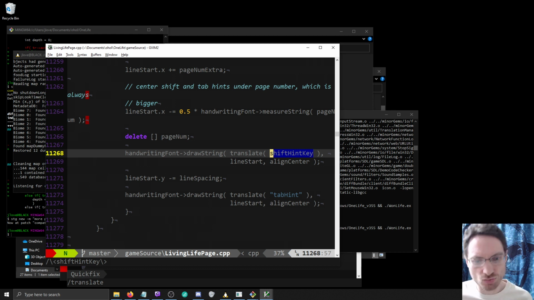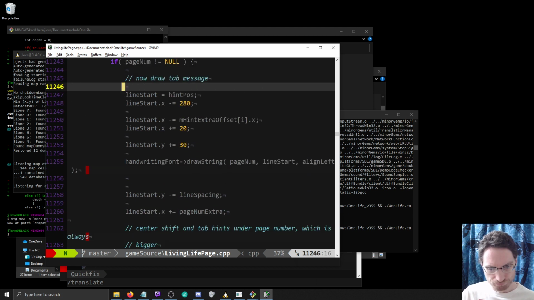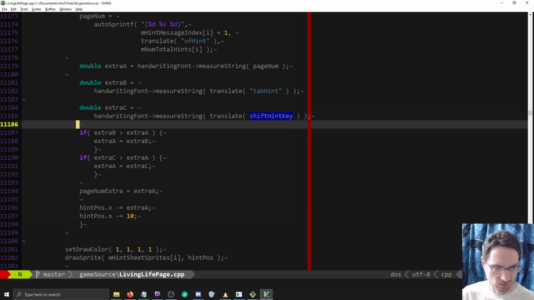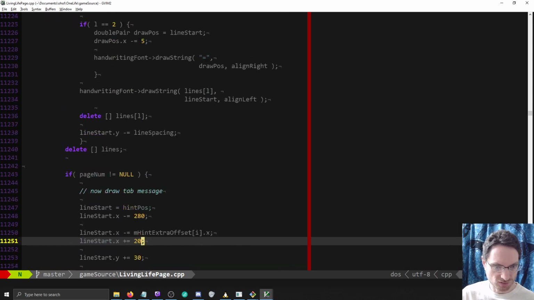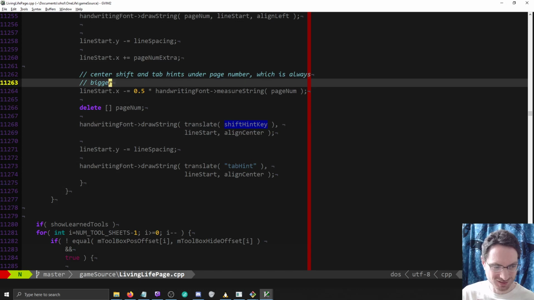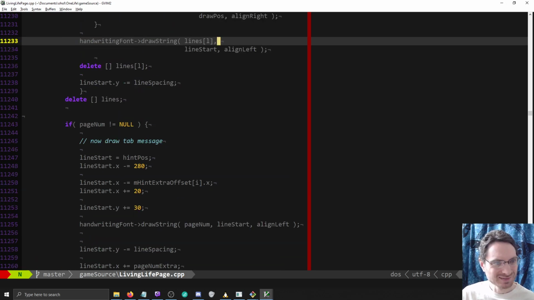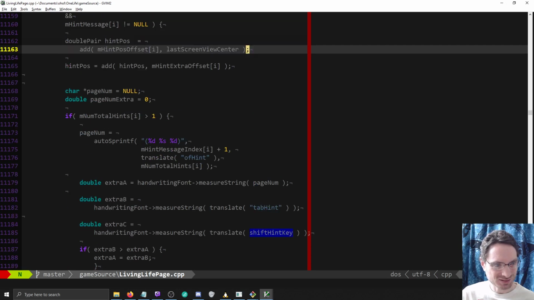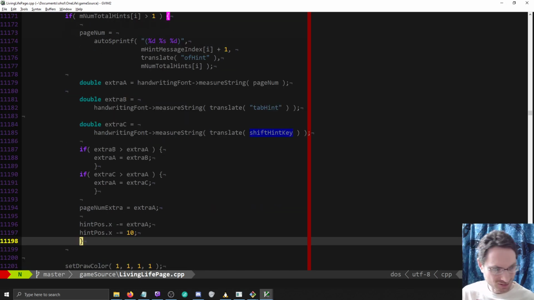And this one was not doing a string duplicate. How close are these? Not very. Page num not equal to null. If num total hints.